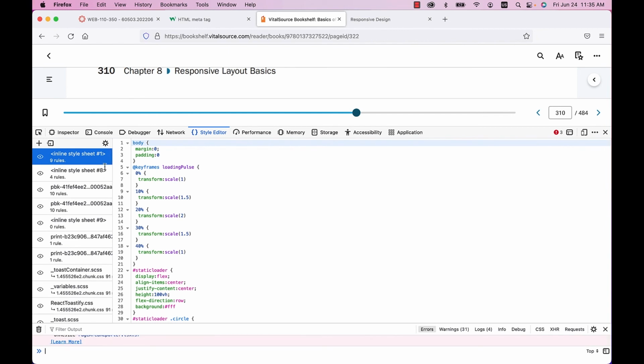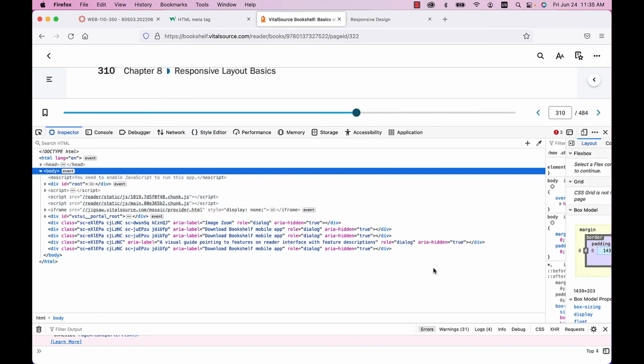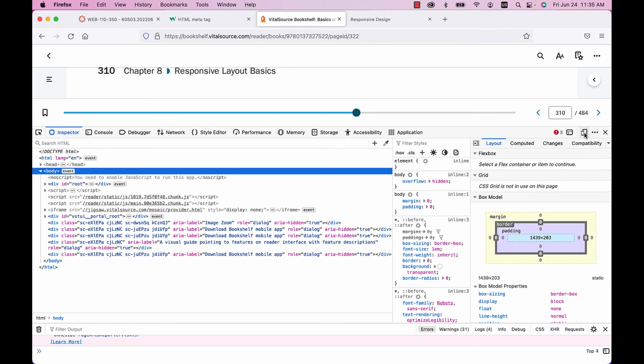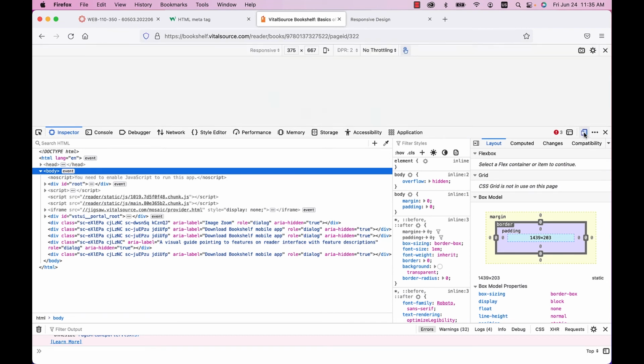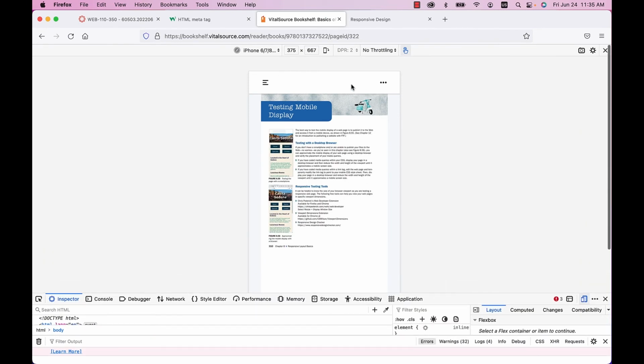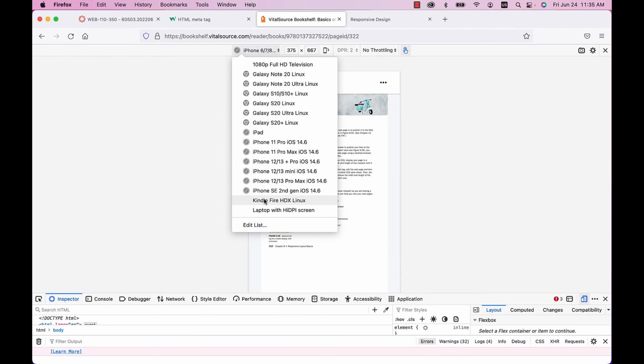And eventually it'll show you this screen, and this lets you see the styles of a website. You can actually see the HTML of a website. What you're looking for is this icon in the right section that looks like a little phone in front of a tablet. If you click on that, it gives you the option to preview something as a bunch of different devices. This is a pre-edited list.